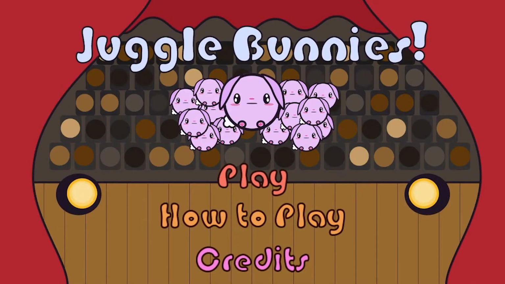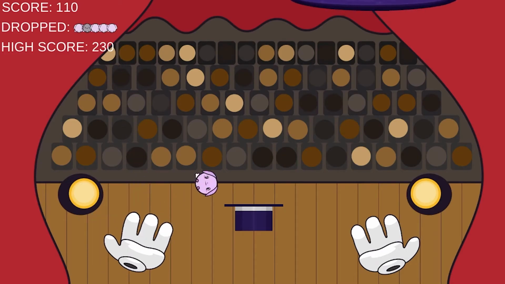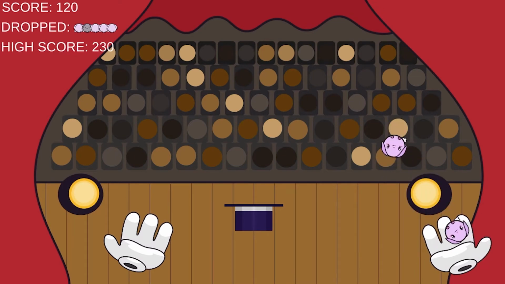My brother added this looping sad soundtrack, appropriately named Sad Circus. Then we just kept polishing. Added a main menu, a pause screen, an end screen. We tweaked the game a lot so that it would work with what we were trying to do, which was to simulate juggling. And it turned out pretty well.